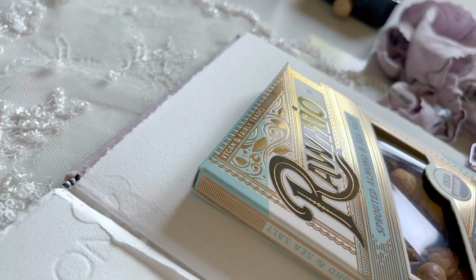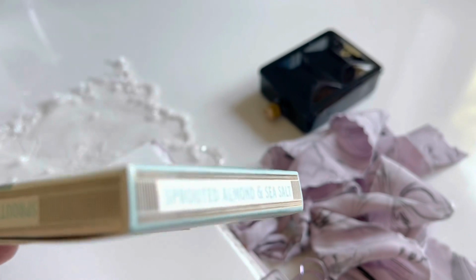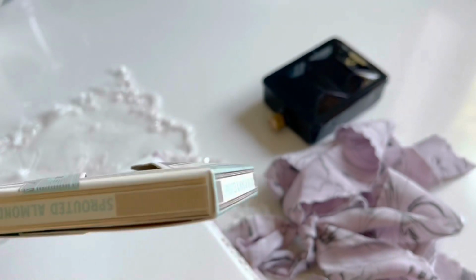But today in this video, I have this one last painting video, and so I thought we would continue the sketchbook series, and we're going to paint this chocolate.